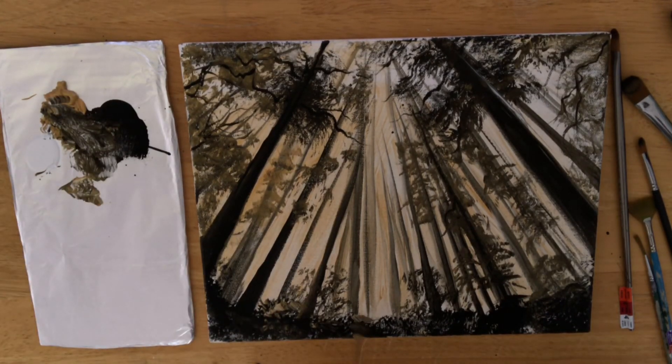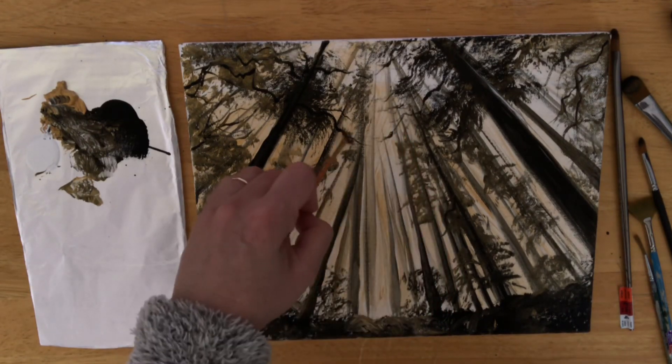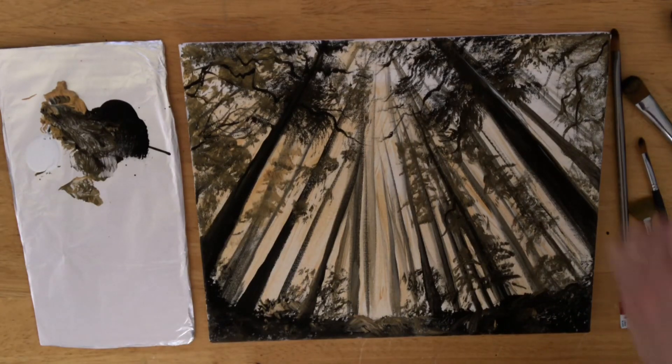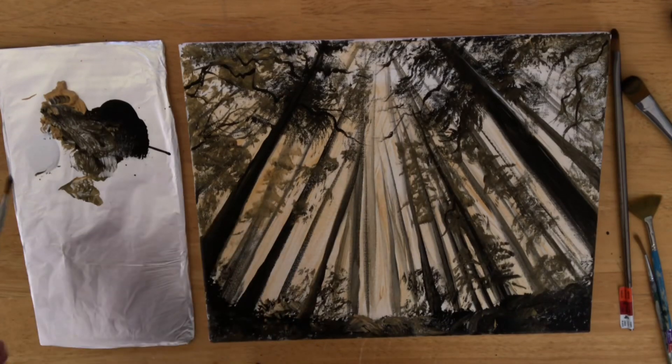With my little fan brush again, I'm taking a bit more of that gold with a little bit of black left in my brush and tapping in some subtle highlights in the foreground. I'm not adding too many details like mushrooms, ferns, or flowers because that would take away from our focal point — where these trees are pulling our attention and drawing our eyes up into the sky. Now you really want to make sure your painting is completely dry before you begin adding colors. I sped it up and dried my painting with a hairdryer — that works really well. Just hold the hairdryer a few feet away from your canvas so it doesn't get too hot, as that could change the color and possibly damage the canvas.